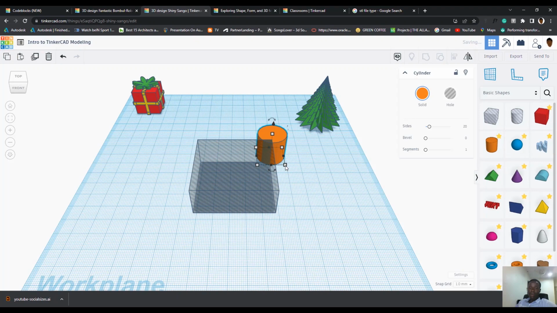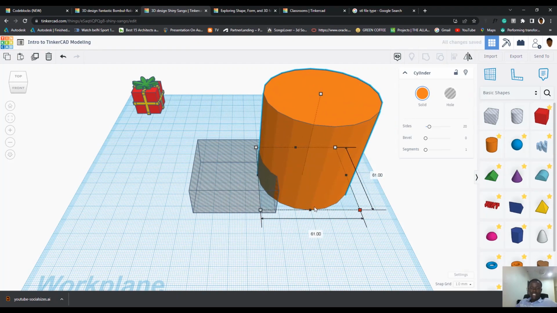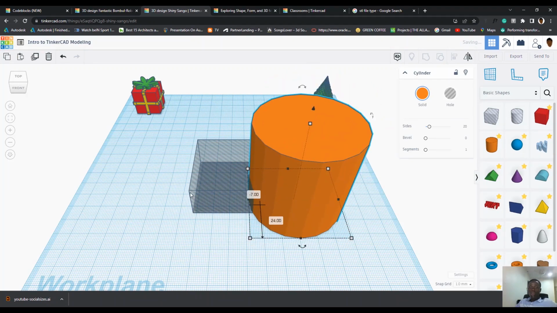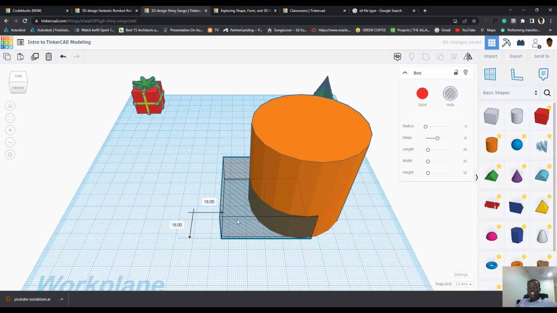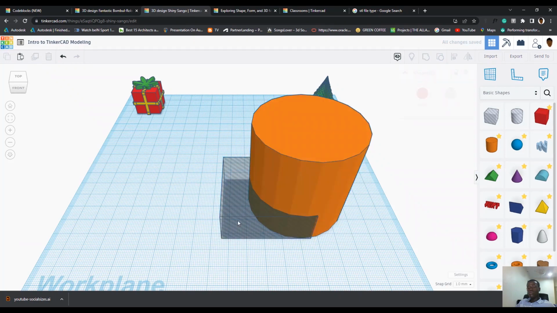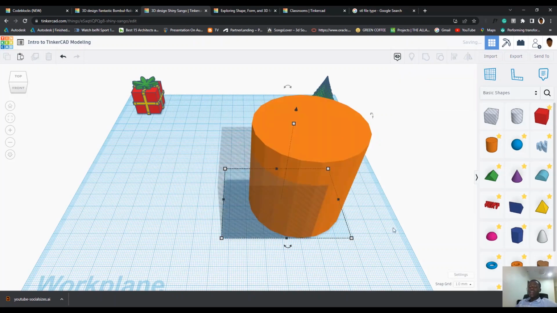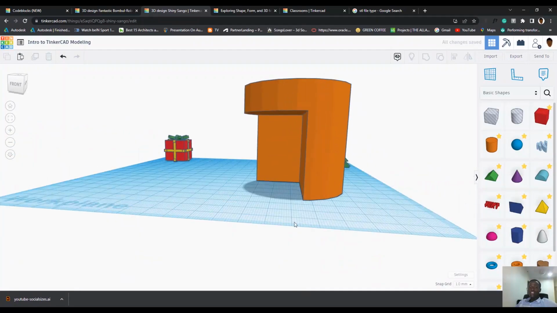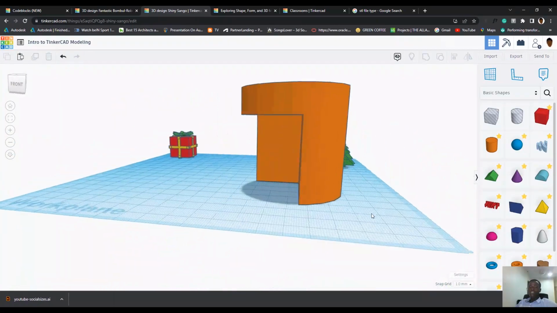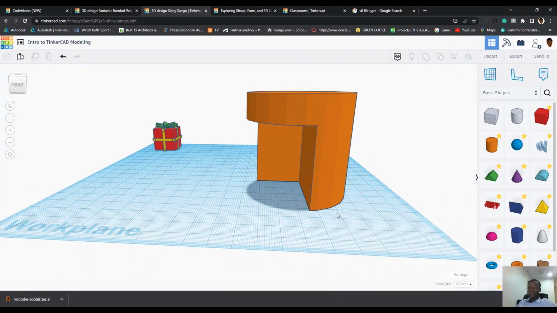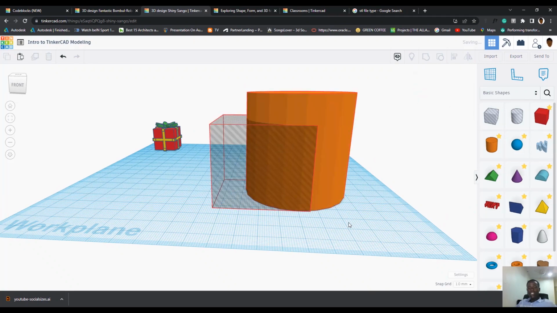Whenever I add another 3D object on this workspace, if there is a hole object touching a solid shape, immediately you group these two together. To see the effect of the hole object, you need to group these two objects together. Then I'm going to select two of them and click on group, and you can see that whatever portion the hole object is touching on the solid shape, it cuts off that portion of the solid shape. That way I'm able to create more creative 3D models.